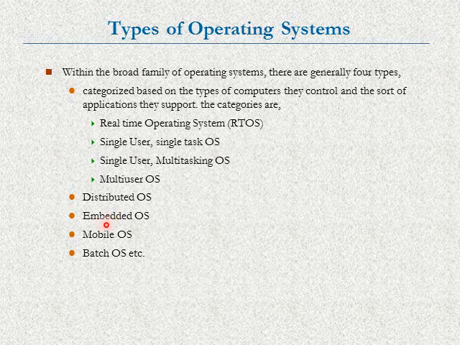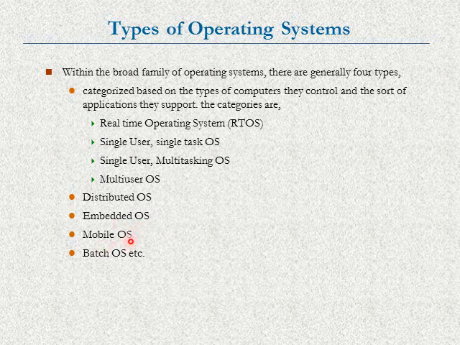The next type of operating system is the embedded operating system, in which the operating system is embedded in the hardware. For example, take a multimedia projector. Usually the operating system for this is already embedded into it, and you are usually exposed only to a simple remote control device which can operate it, and you don't have any customization possibilities for this kind of operating system.